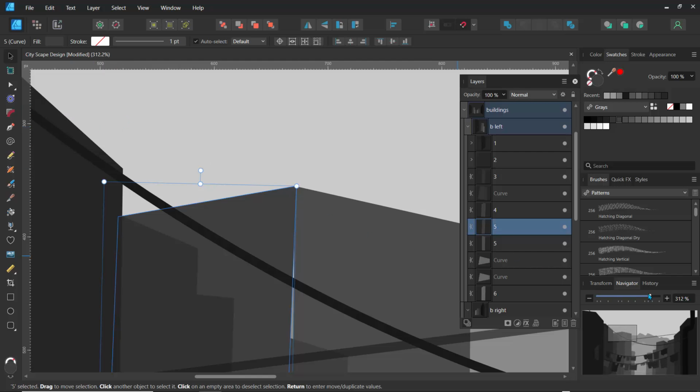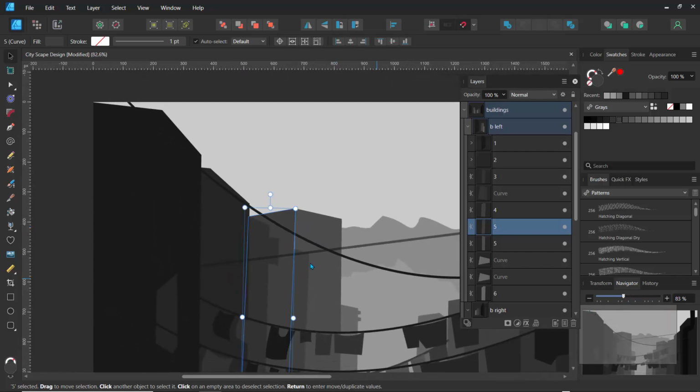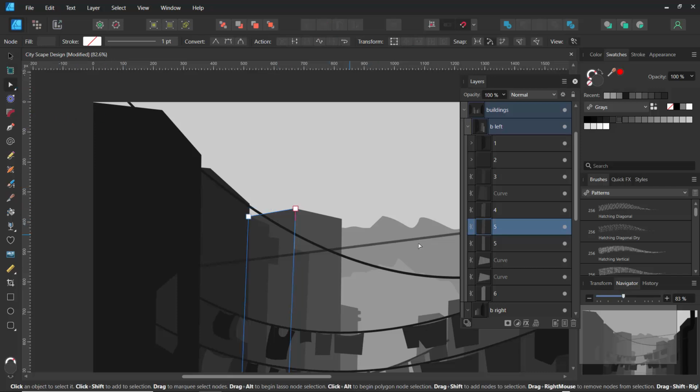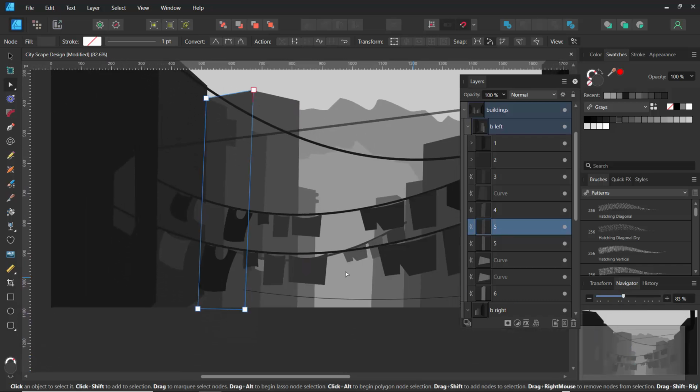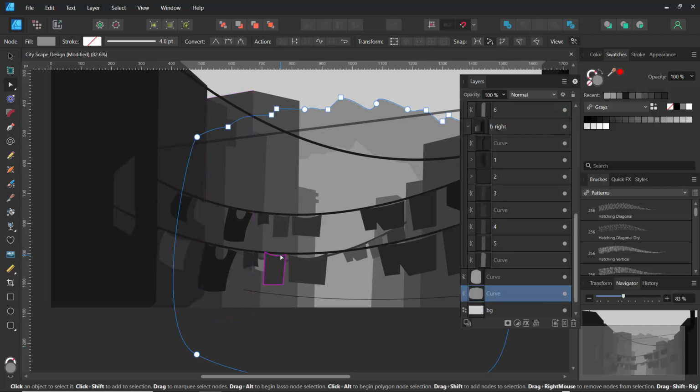Now I might need to use the node tool to pull out the base. So I'll switch over to the node tool, and let's move this till I can see the node at the bottom, and I'll drag that here so we don't see that artifact. So that's that.